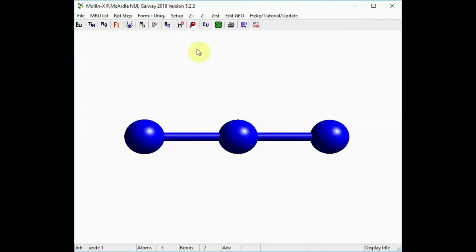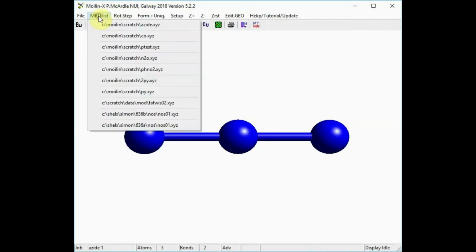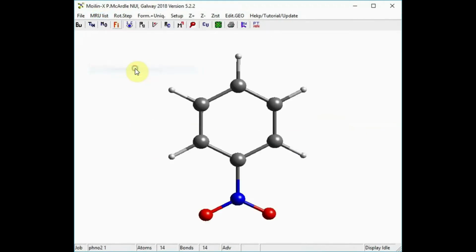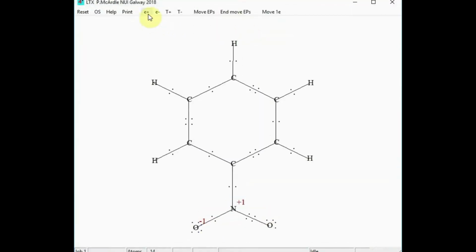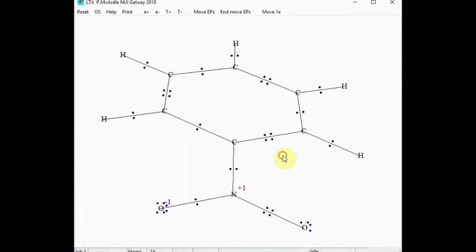Now if we look at another example, nitrobenzene. Nitrobenzene has a benzene ring with a nitro group attached to it. The nitrogen in the nitro group is here, it's blue, and the 2 oxygens are red. Now if we ask for the Lewis structure of this case, we can make the electrons slightly larger to make them more visible. We can see we have the familiar benzene ring here with 3 double bonds shown, and the nitro group here. Now you can also rotate the structures with mouse down movement.